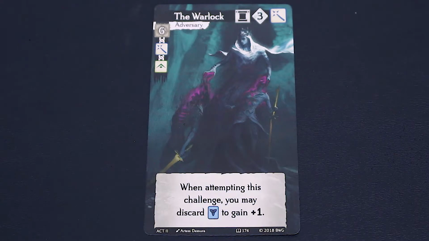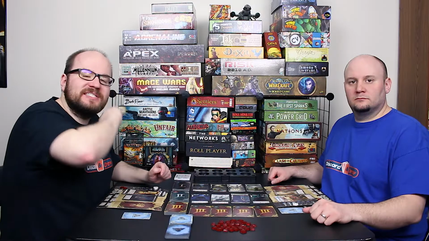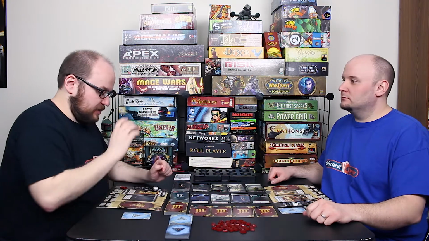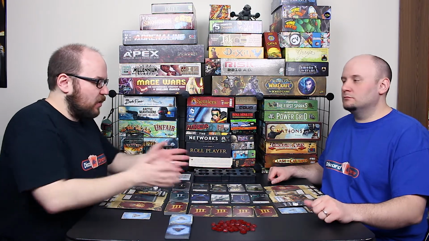So the adversary is like a special kind of challenge card. They only have one path. They do not have two paths. And they're a little bit more difficult than the average challenge, but you're going to get some nice rewards, including a lot of victory points for beating them. So once Act 2 starts, the player who started the act, who has any player with three cards underneath their origin card, basically, can only take cards from Act 2 from then on.